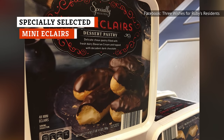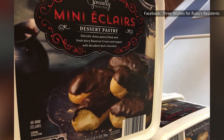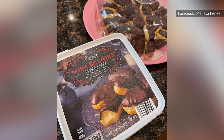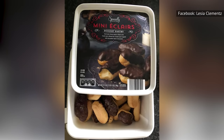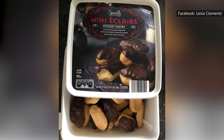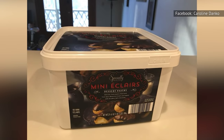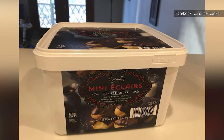If you're on a diet, be warned that these specially selected mini eclairs from Aldi are not low-calorie. But they are so light and creamy and smell so good that they're nearly irresistible. In one specially selected mini eclairs container, you'll find 48 eclairs ready to be eaten. Each of these pastries has been filled with fresh Bavarian cream and then covered with rich dark chocolate. You can find eclairs in other grocery stores, but Aldi does these mini eclairs better than anyone else. Even if it crushes your diet for a moment, don't hesitate to get a container of this memorable dessert.